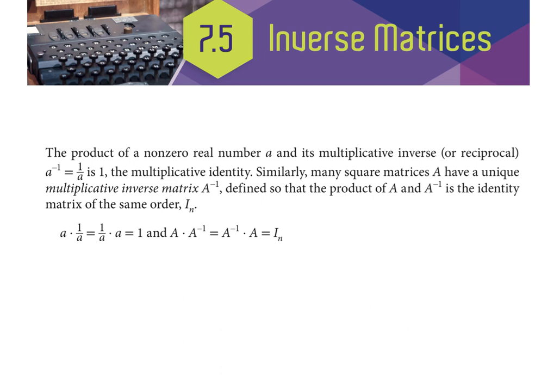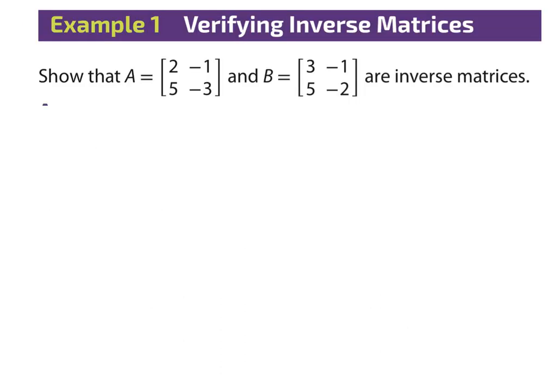All right, and so that's one way you can prove whether you have inverses. You can just multiply them. Normally, multiplication of matrices is not something you can change the order of, right? It's not commutative. But for inverses, it doesn't matter which order you multiply them in, you should still get the identity. So if you multiply A times B and you get the identity matrix, then you know that you have inverses. And so the first thing we're going to do is just prove, do we have an inverse?